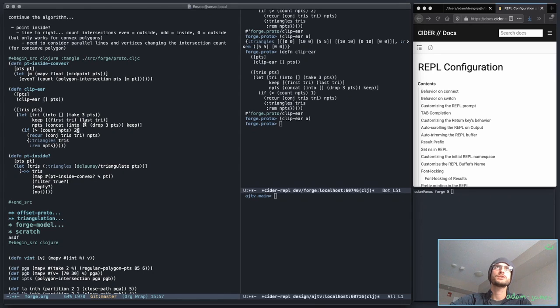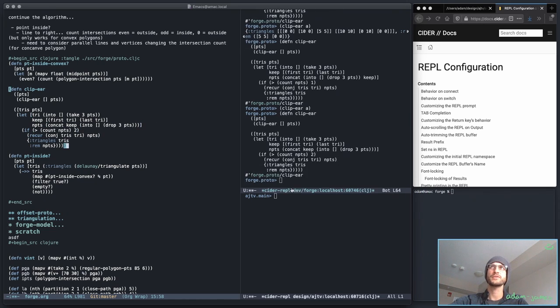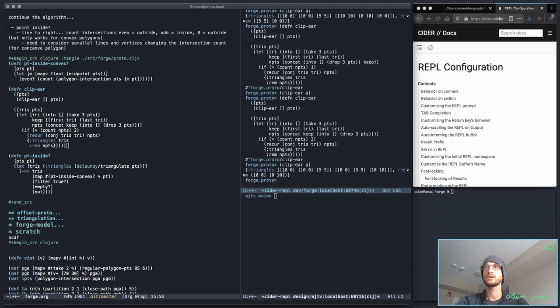Maybe I'd have to switch the order of concatenation here, right? So that the keep point is in front here, so it doesn't shuffle the points around. That shouldn't really make a difference if I'm thinking about the algorithm, but it might.